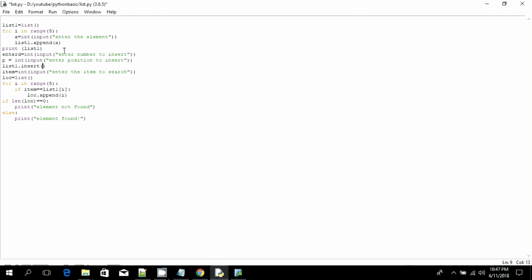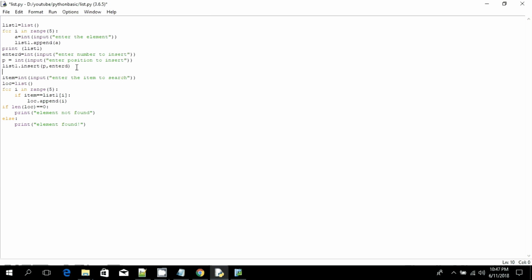It will take 2 parameters. First one is position and second one is value, entered. Let's save it and let's print here list1. Let's run it.